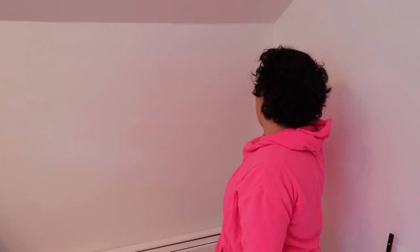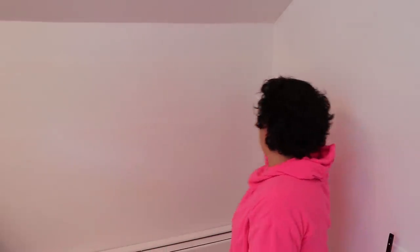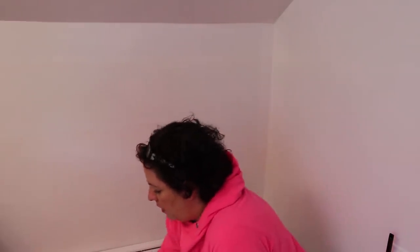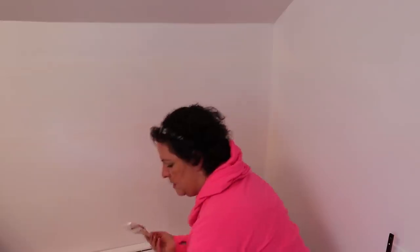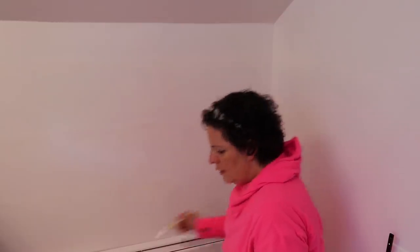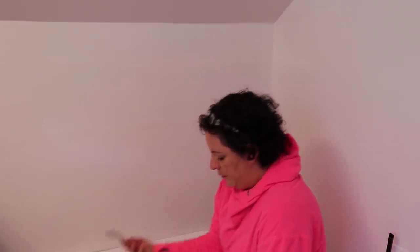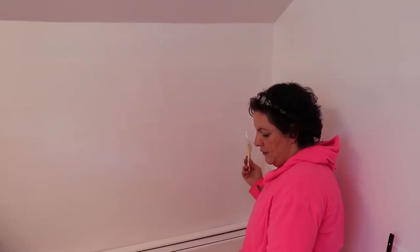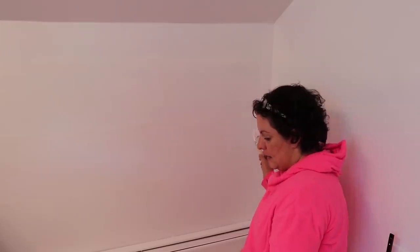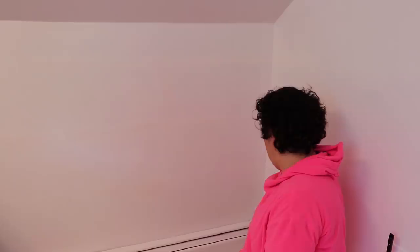Okay, I am back and I am putting a second coat on this wall, and then I have to tackle the other wall. This is nice thick paint. I love gloss. This is, let me see, what is it? It's Behr. I only use Behr, which is at Home Depot. I've always liked it, I don't know why. And it's a durable, long-lasting finish, low odor, zero VOC, and it's gloss enamel, which is perfect for bathrooms.